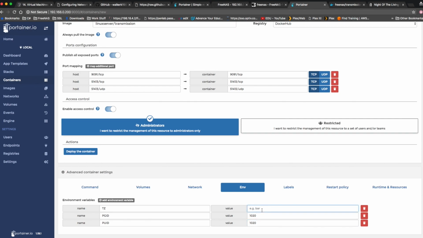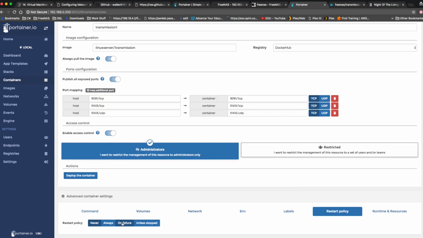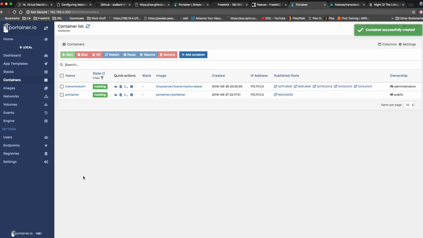And for the time zone, whatever your time zone is. Restart policy, let's do always on this container. I think we can go ahead and deploy the container. And you should see a success message if that all goes well.